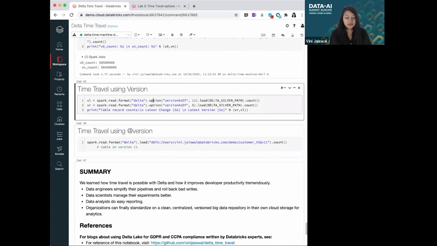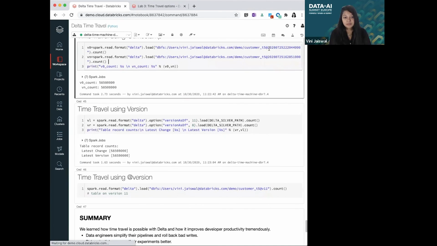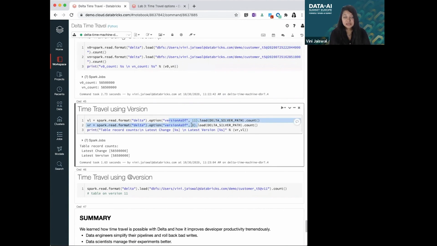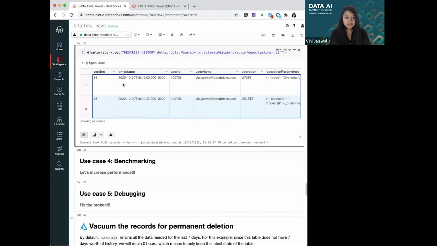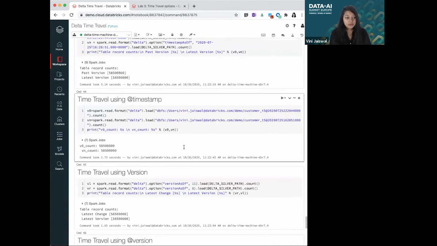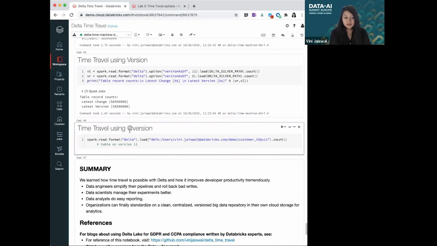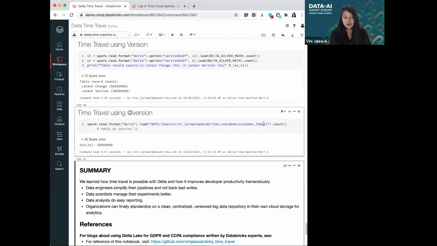Next thing I mentioned was version. So let's look at the version. This timestamp was added as version 11 and this one as version 8. That's what I have here. And all this information I'm getting from the describe history table for your reference. Let's go back. This is where I'm getting the timestamp and this is where I'm getting the version information. Great. Similar thing you can do with version as well. Mention the @ parameter and then you can just specify which version you want to travel back to. It should also give the same records because we are basically going back to the same thing, but just using different methods to do time travel.